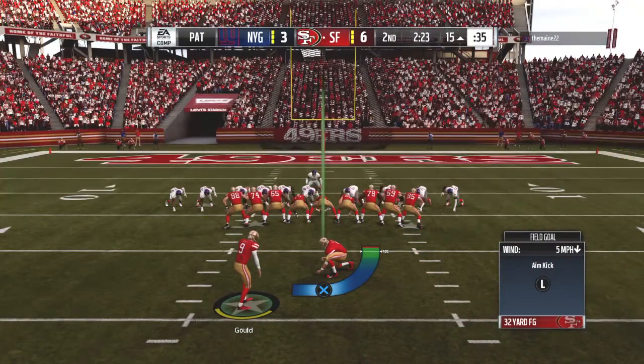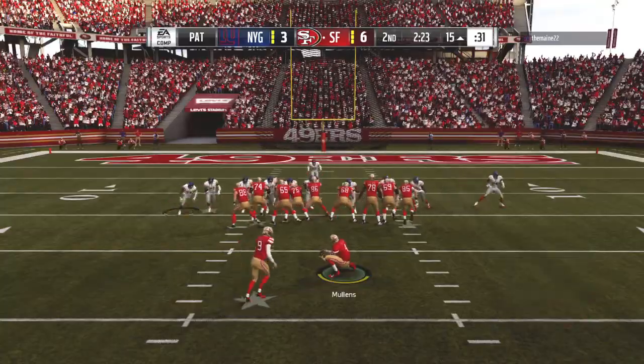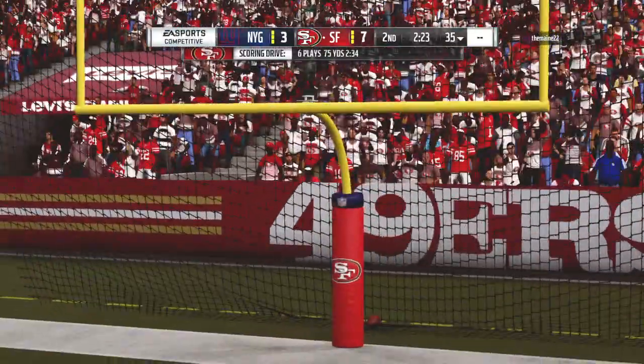Dante Pettis from 6 yards away. And the Niners are able to cash in for 6. Gould with the extra point, and that makes it a 7-3 lead.